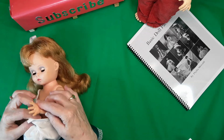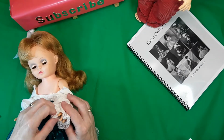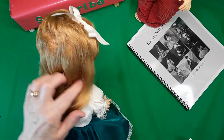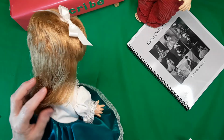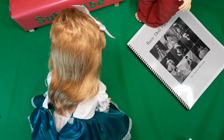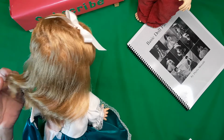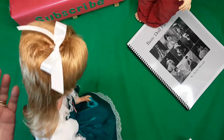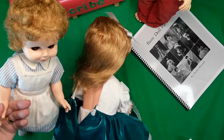And then they got into the plastic dolls. And what I really liked about these plastic dolls was their hair. Like this one's hair was plain dirty, I'll say. And I washed it, and look at how nice it came up. It was straight. It's got a little bit of a twist in it. I suppose if I had wanted some curl in it, I could have put some rollers in and likely curled it. And I know this other little doll, her hair came up nice too, just by washing it.